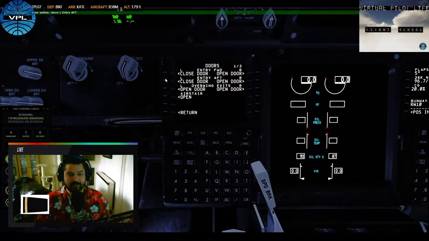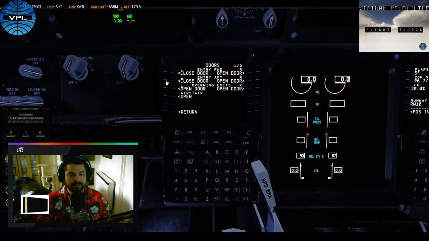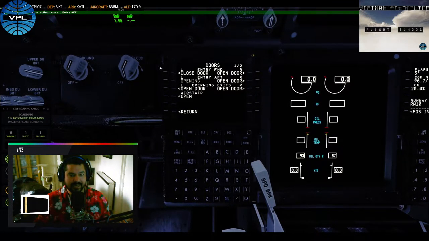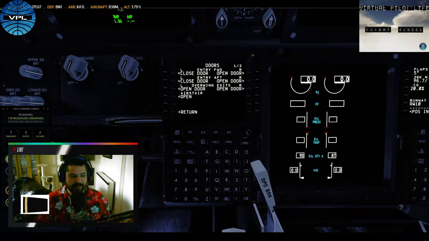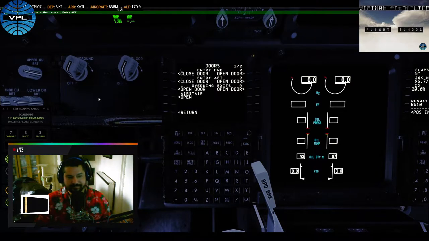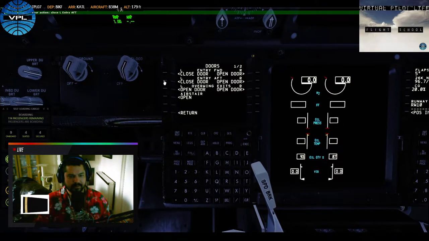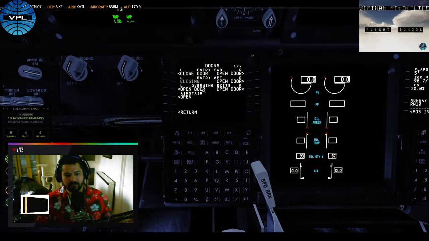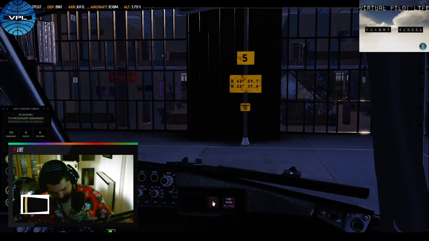I can't close that door. I might be able to close that one, actually. I can't close the forward one, because then it'll recognize that I've closed it on here. So hopefully, close. Hopefully that'll calm GSX down. Right. What else we got?